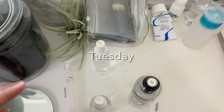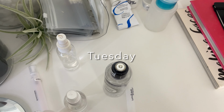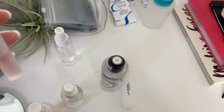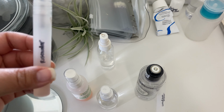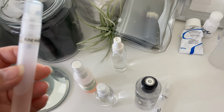Today I'm in my makeup studio and I'm just refilling some of my items that I see are running low. This is a rose water that I use from Mario Badescu. It's just a refreshing, aromatherapy basically. I like to use this when I'm really hot outside and I spritz a little bit over my face. It doesn't really do anything to my makeup pretty much. So I just use this before I put makeup on. It's a nice little added touch.